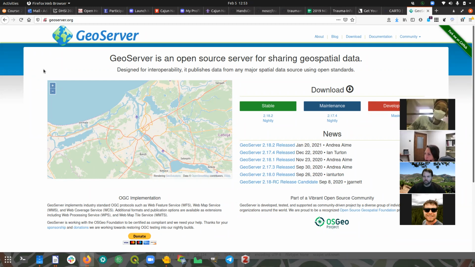What's nice is that you can connect it to a PostGIS database, and you can connect that to QGIS.